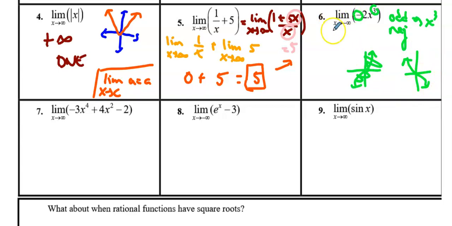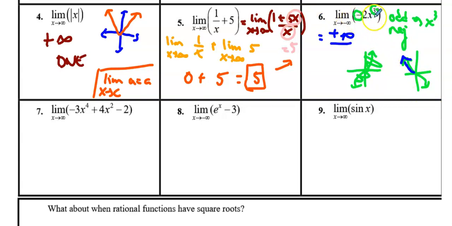And now all I have to do, ladies and gentlemen, is find this graph as x approaches negative infinity, as x is going in this direction, right? We're going to negative infinity. What's happening to my function? As x is approaching negative infinity, my function is actually going to positive infinity. So this limit is equal to positive infinity. If I had changed this to x approaching positive infinity, then this answer would be negative infinity, right? As x is getting larger on the right, our function's going to negative infinity. All right, so that's odd negative.